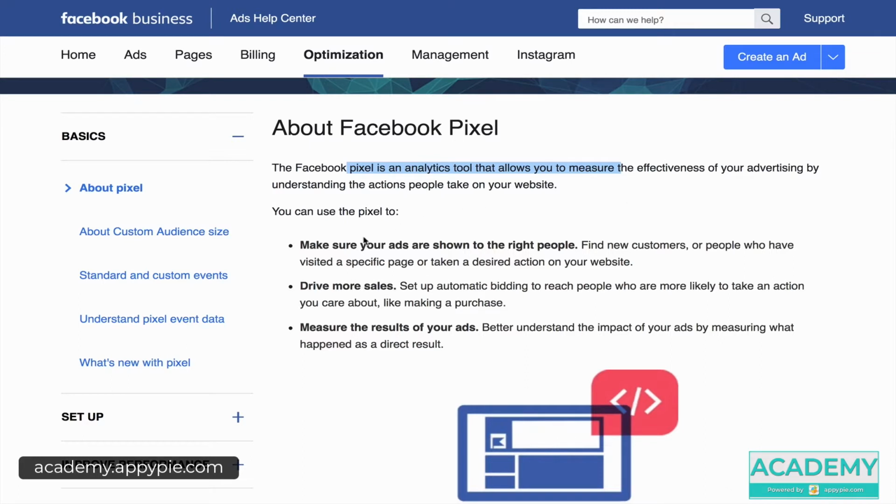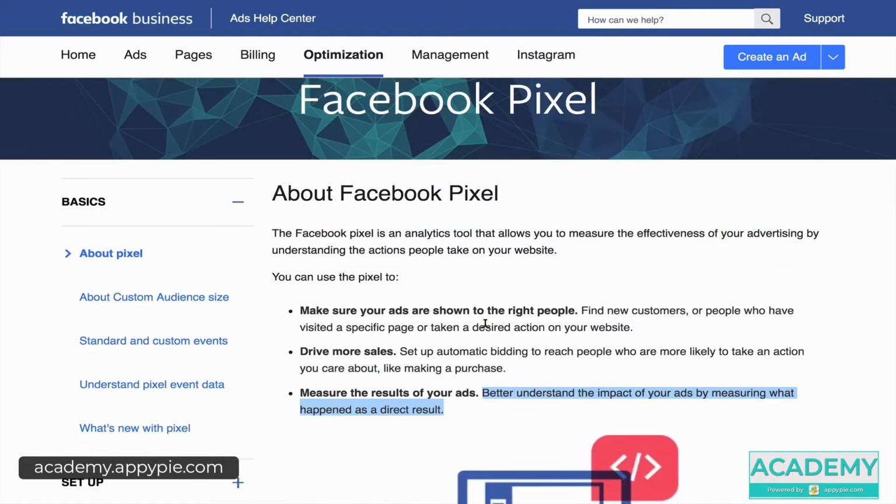And the result is going to be that Facebook is going to show future ads to more accurate, correct audiences. They're going to help you find new customers, and they're not going to show your ads to people who aren't ideal. So this is actually going to be something that long-term improves the performance of your ads. And also you'll be able to have some analytics and understand what the performance of your ads is. So now that you understand the basics of a Facebook Pixel, let's actually go and make one.